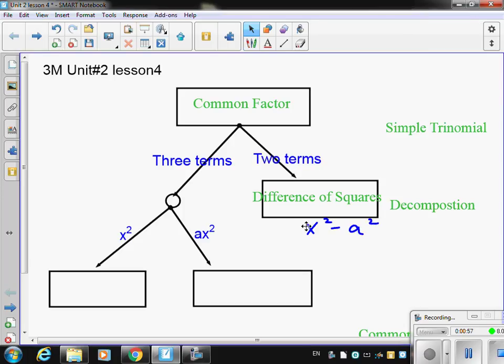If your expression has 3 terms, then we're looking either for a simple trinomial where there is no number in front of the x squared term, just a 1, or we're looking for a more difficult trinomial to factor, and we would have to use decomposition when you have a number in front of the x squared term that's more interesting than 1.